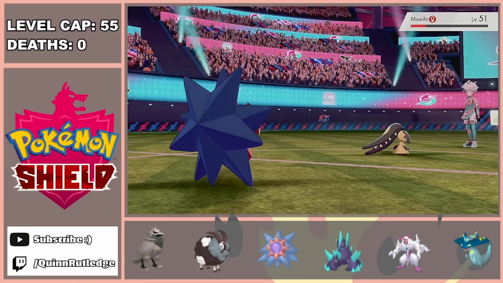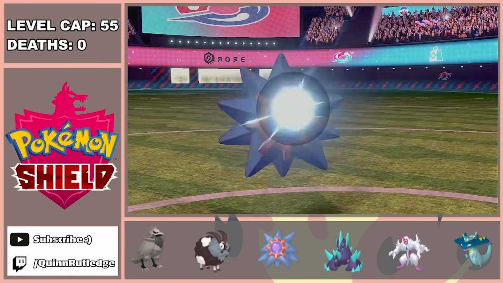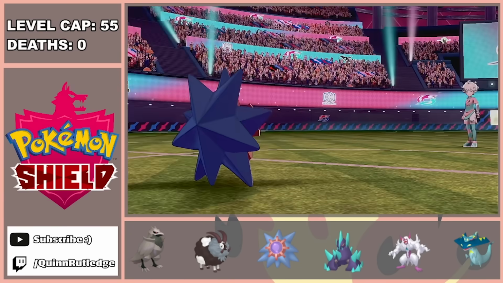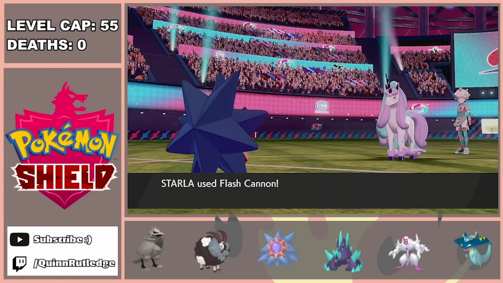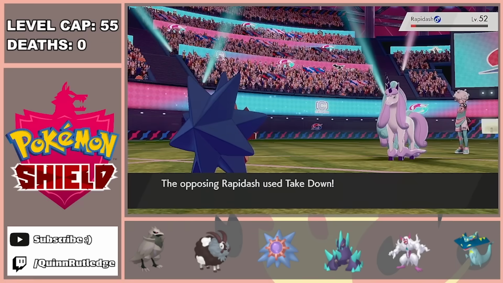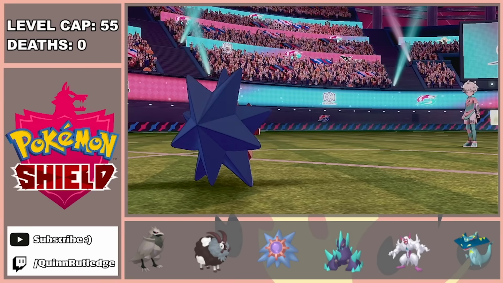It barely doesn't kill, so we have to tank a super effective Crunch, which we do, and then we finish it off with a few more Flash Cannons as Bede goes for a Full Restore on the next turn. Next up, he sends in his Rapidash, who's just barely able to live a Flash Cannon and fires back with a Take Down. Fortunately, we're fine, and the Rapidash takes itself out with the recoil.